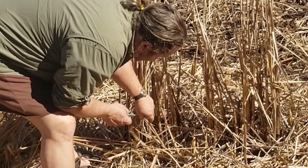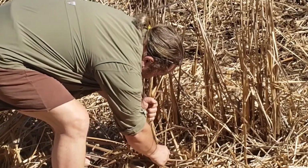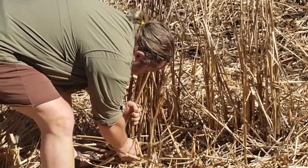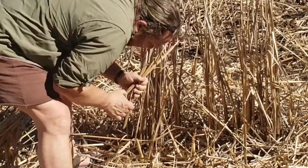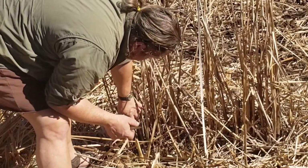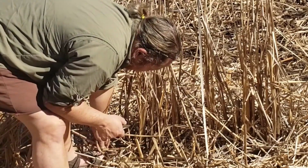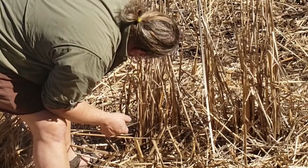What you're looking for is the stalks. Yeah, you can break this off, but it does cut it, is what I was trying to see. We'll have to soak this in water to make it work. Hopefully things haven't rotted out too badly. I was hoping it was still standing.